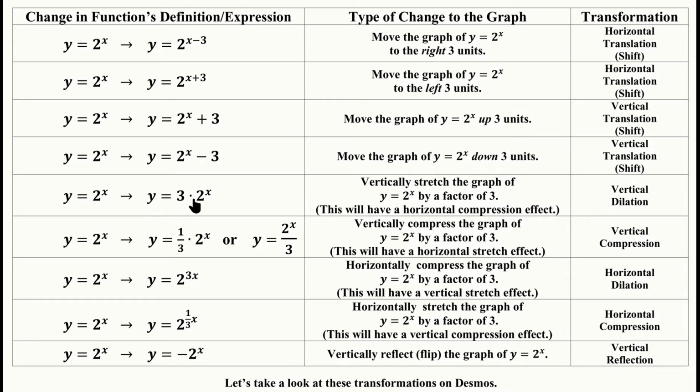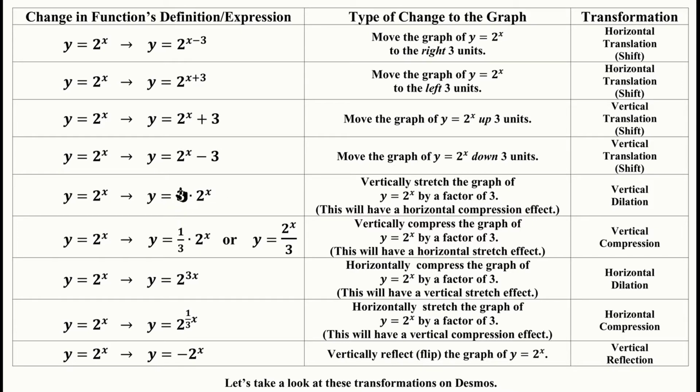When we multiply by a constant like 3 here, we're going to actually bring a change at the y value again. We're tripling the outputs. The output, instead of being 2 to the x, is being 3 times 2 to the x. So this is going to be having a vertical stretch effect, of course, by a factor of 3. But remember that when you vertically stretch a function, its graph actually becomes horizontally more compressed, as was the case with x squared that we saw previously.